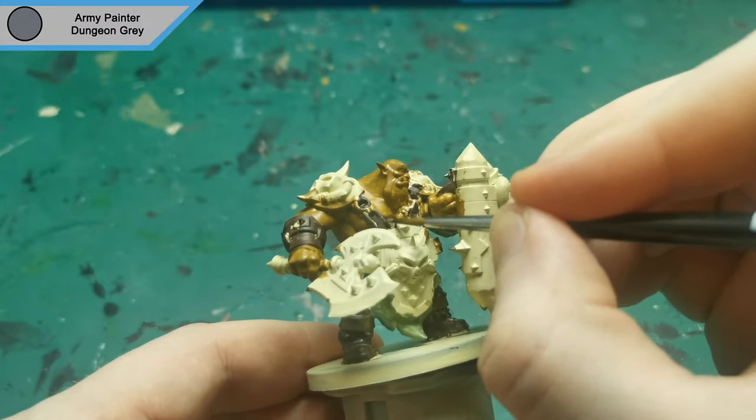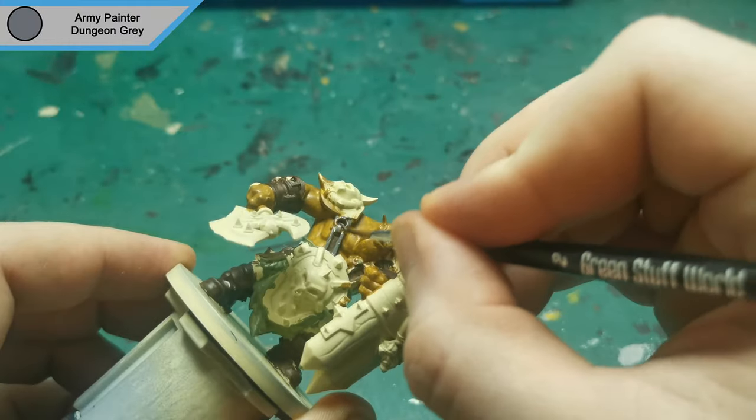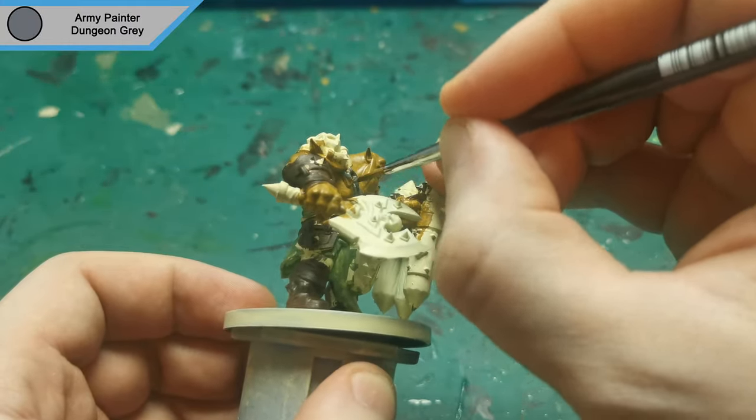Add some detail to the belts by doing the edging with dungeon grey. This is mostly just to add some variation to the leather parts so it doesn't look like just pure brown.